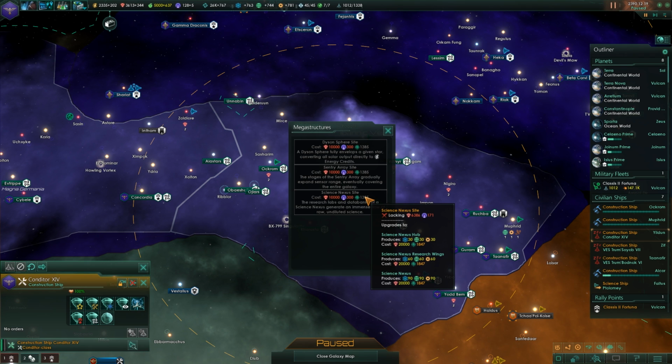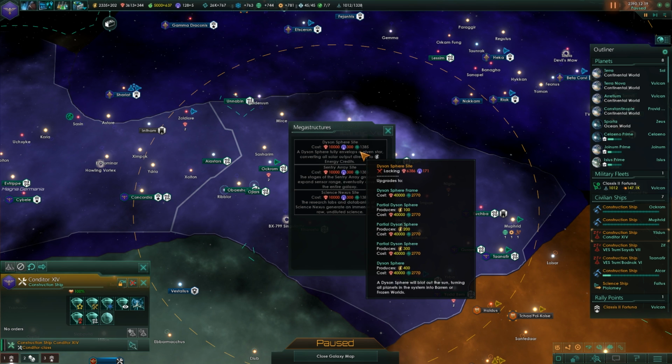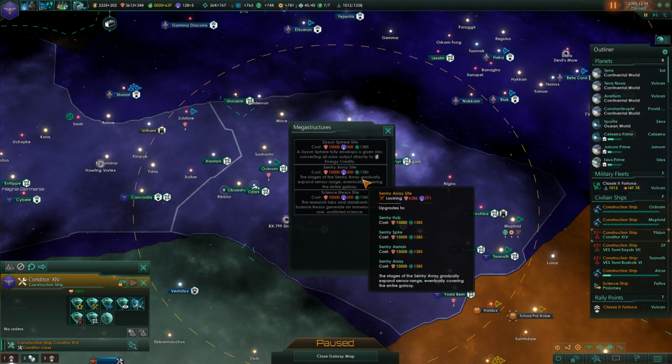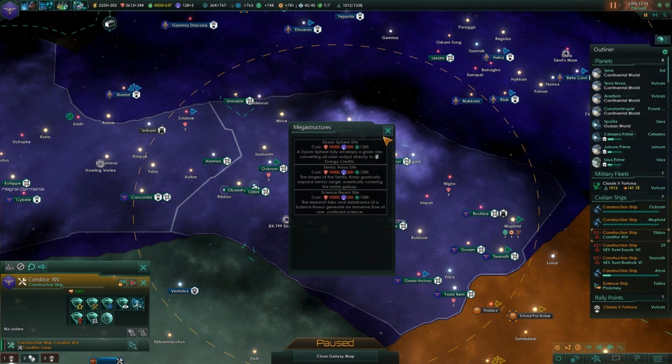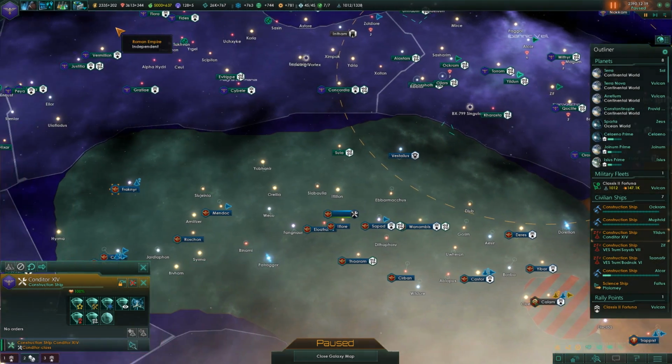It's a Science Nexus hub, then research wings and a Nexus. So a Dyson Sphere site. We build a site initially for 10,000. The frame for 40,000. Partial Dyson Sphere for 40,000. And then we start getting benefits. Oh my goodness. That's unbelievable. I don't know if we'll ever get one built in time. But we'll have to just start saving up, I guess. Okay.